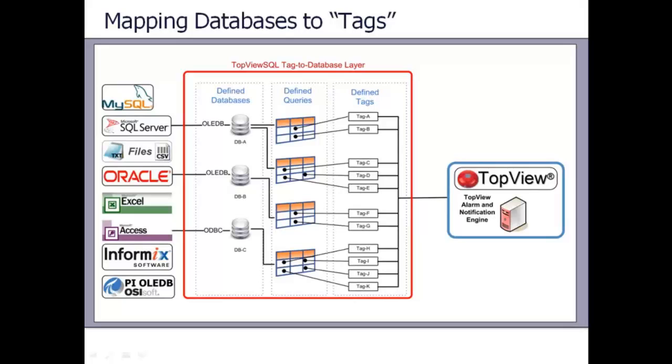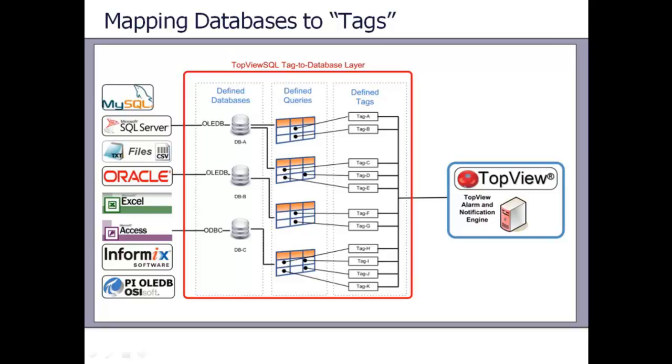Unlike the other TopView versions, the concept of a tag does not exist within a database. Instead, getting values from a database requires the execution of a query to extract one or more pieces of data from the database. In order to allow databases to work within the TopView tag framework, TopView SQL requires that the user perform configuration steps to create the tags that can then be monitored by TopView SQL.